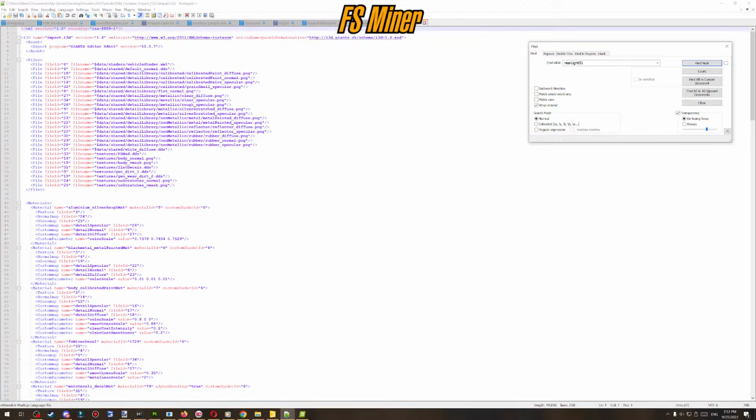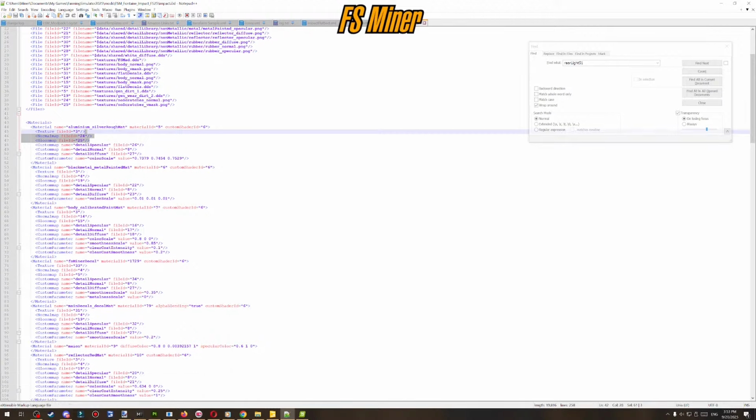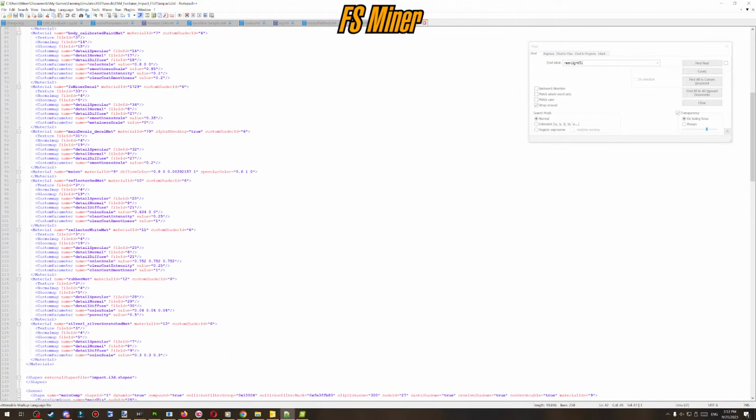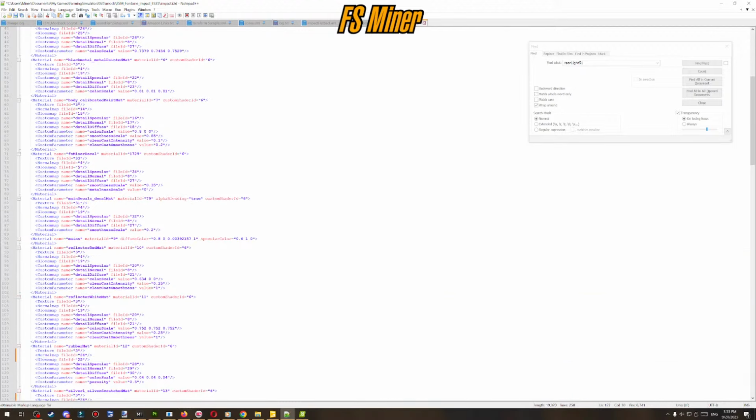Now we need to check 24. So those are the new normal and closed maps. Aluminum, rubber, and silver, replace.